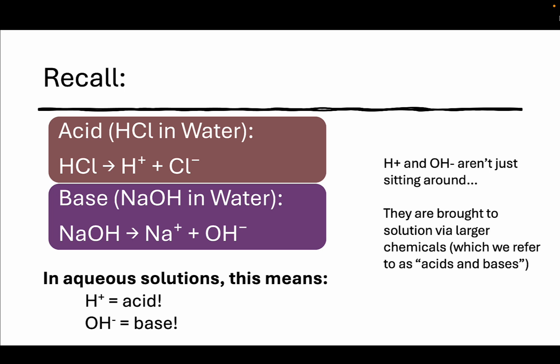So when we have HCl, it makes acid because it's making H+. When we have a base, like sodium hydroxide, NaOH, we learn that NaOH, like NaCl, dissociates completely. It creates Na+, which we don't worry about, and OH-, that's our unit of basicity. And remember here that when we say an acid or a base, we are talking about H+ and OH-, but we don't just have a bottle of H+ or a bottle of OH-. We bring them as part of larger chemicals, in this case HCl or NaOH, that pretty much supply just what we're looking for.